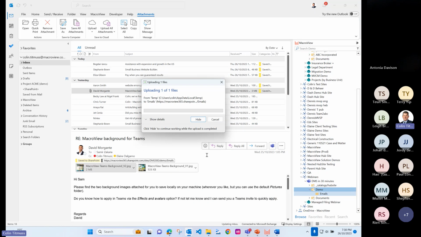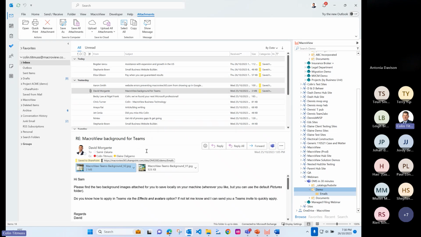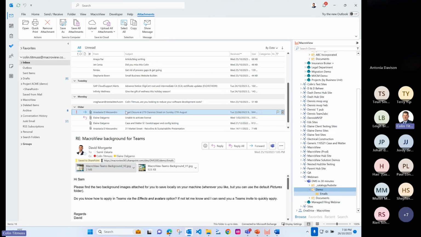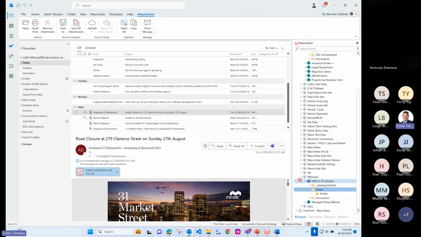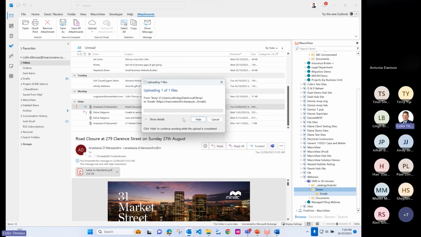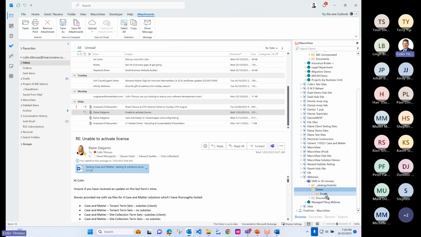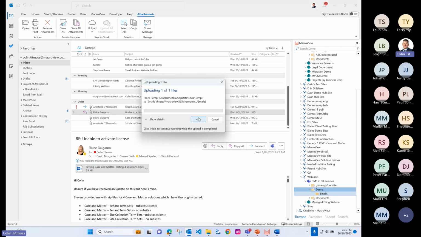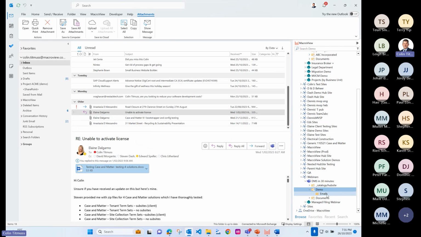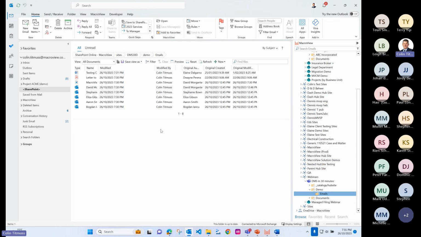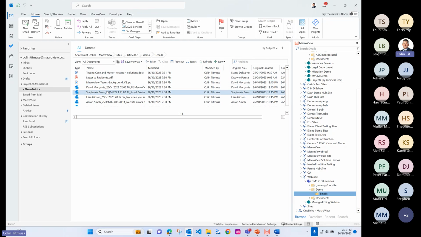That will show how the views can filter them. So I can upload files as well. Maybe I'll put a Word doc, there's a PDF. Let me put a couple of files in here. You can see I can pull them straight out of attachments in a Word document. It's as simple as that. Then if I click in that folder, here are my emails, here's my Word, all the files I've saved.